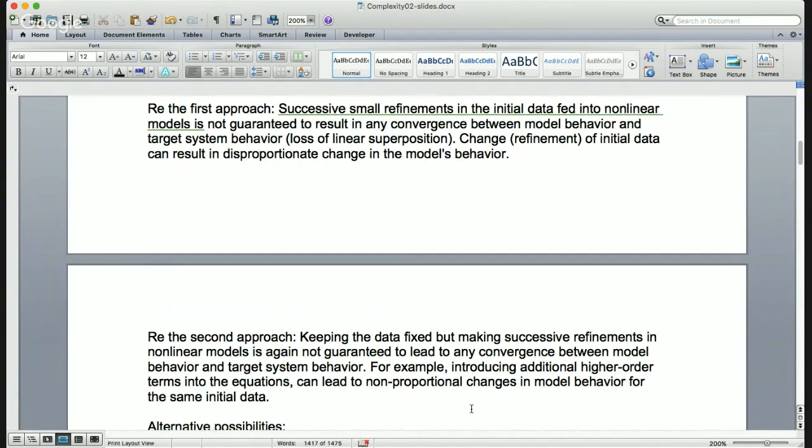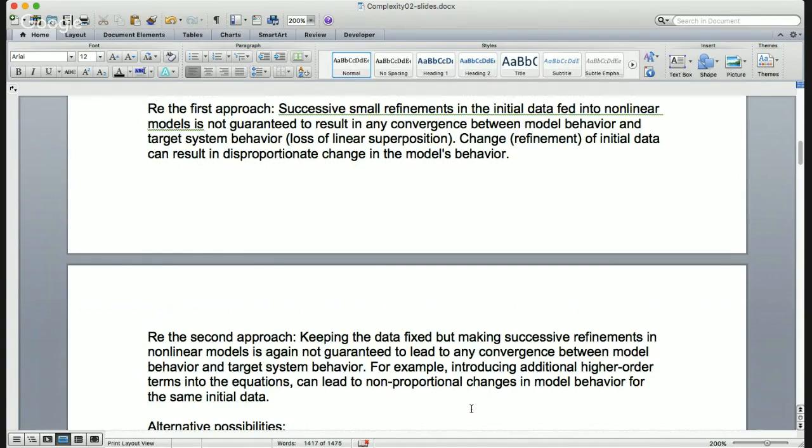The qualifier "in the right direction," drawing upon the faithful model assumption, means that the data quality really is increased, or that the model really is more realistic. I mean, it captures more features of the target system in an increasingly accurate way, and is signified by the model's monotonically improved performance with respect to the target system.